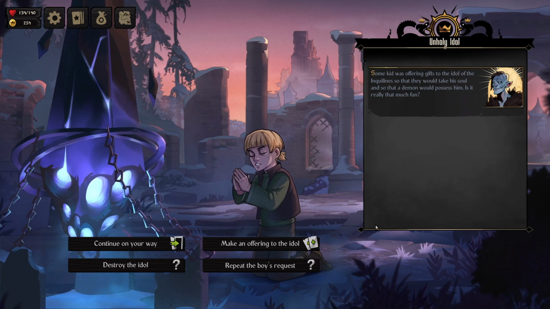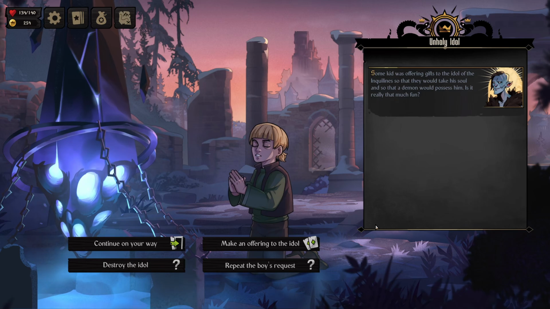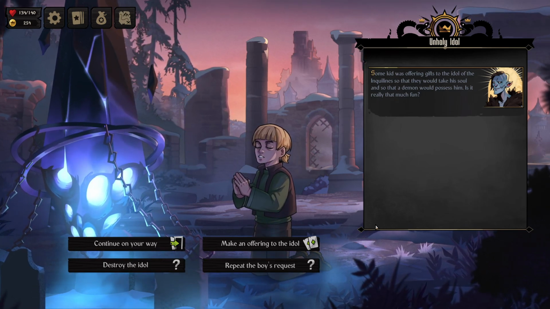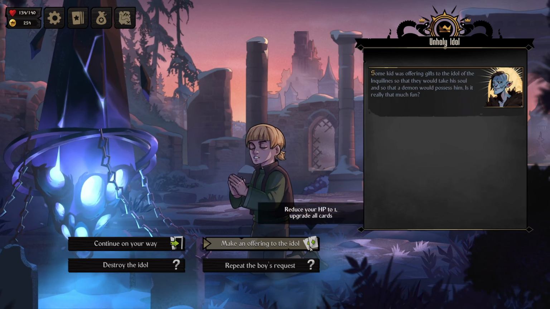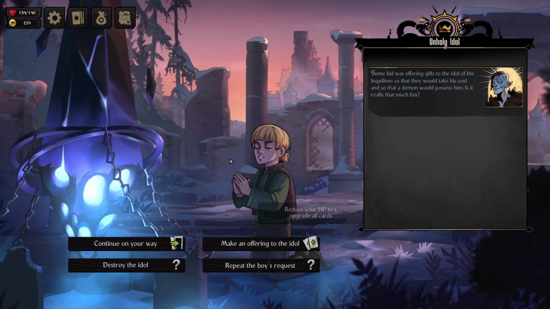There's a new option here, but do I do it? Oh, some kid was offering gifts to the idol of the Inquilion so that they would take his soul and so that a demon would possess him. Is it really that much fun? So, to make an offering to the idol, you reduce your HP to 1, but upgrades all cards.